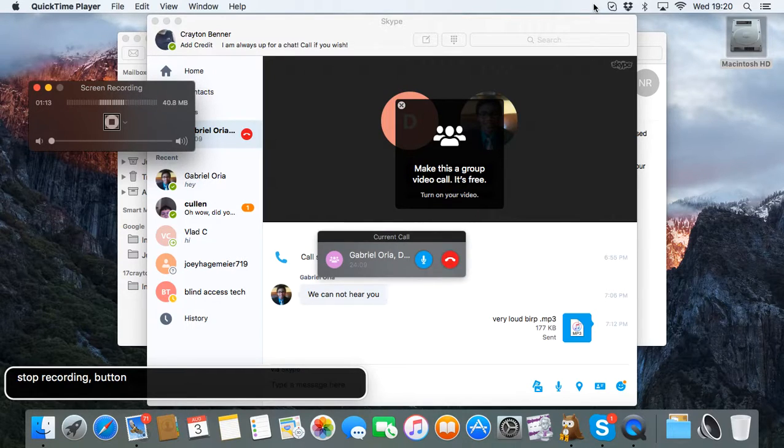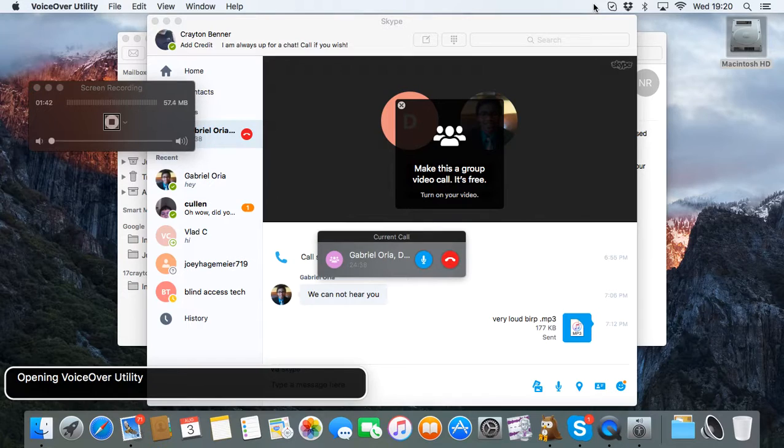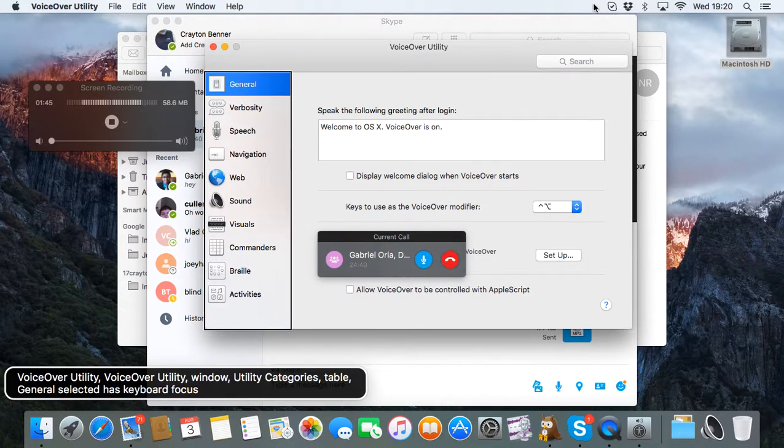So, to get to your VO utility, it's Control Option F8, or, in my case, it's Shift and 2-finger rotate clockwise. Yes, we will get into the trackpad commander very soon, in another tutorial, because that's a whole other thing in itself. Rate 70%. And we'll get into keyboard commander as well. So let me slow down my speech. I just put it at 55. Yep, that's what I'm going to do.